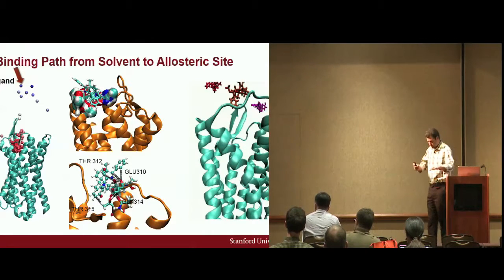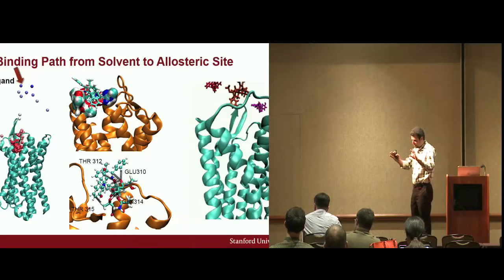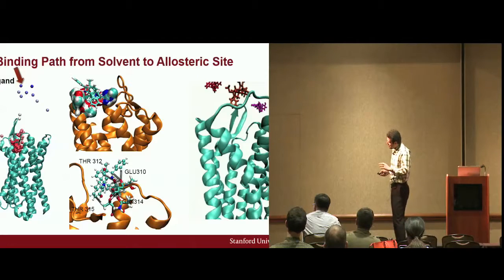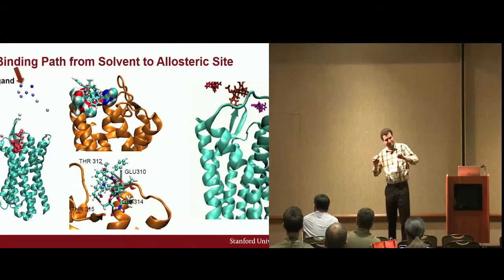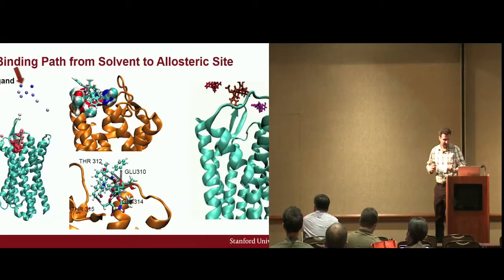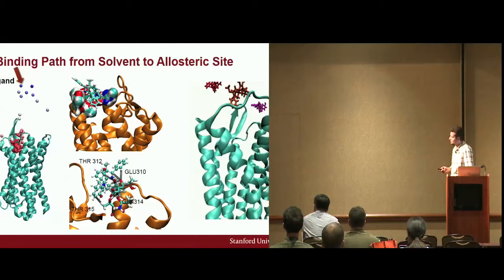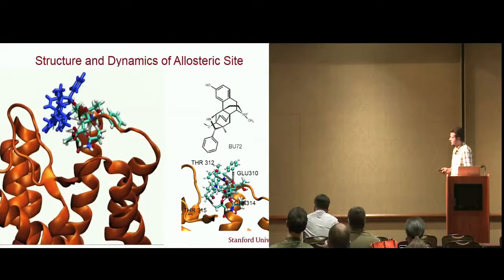So we did thousands of simulations, and we found out that there is a selectivity region here, which is very important. There is an amino acid sequence from 310 to 315, which is like a radar on the extracellular part of the receptor, which we call the fish hooking mechanism. It selectively hooks to opiates, and it is selecting the opiates. So if you have another compound or drug, it is not going to be bound to that.